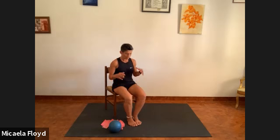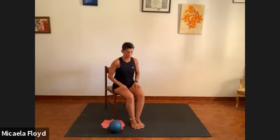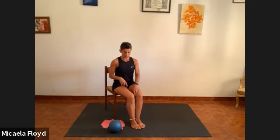I'm going to start moving on shoulders and hips. And starting with the hips first. So first the thing I want to try and switch on the muscles that I want to be working with. So I'm going to start with the inner thigh.